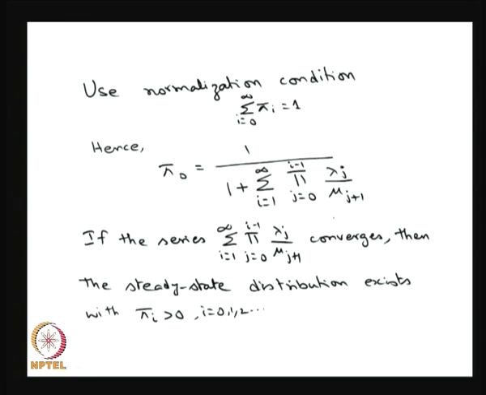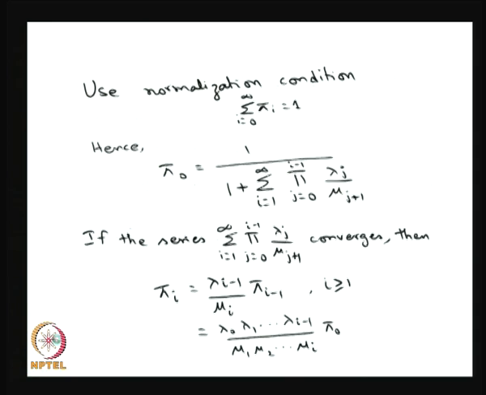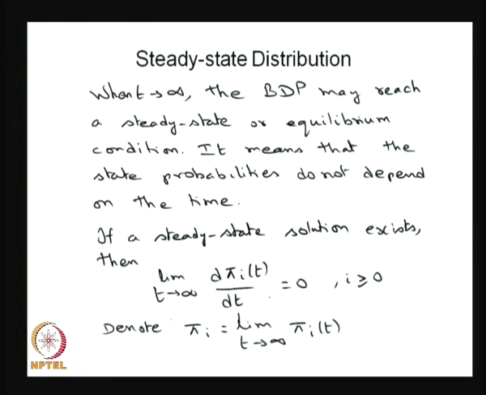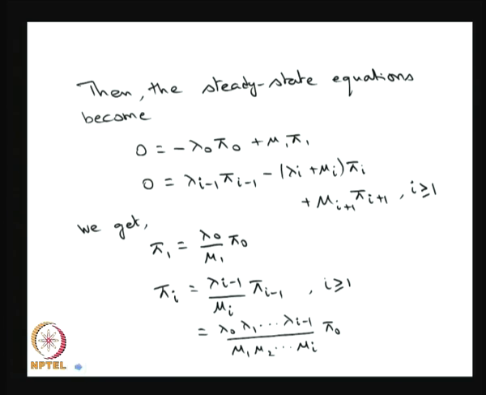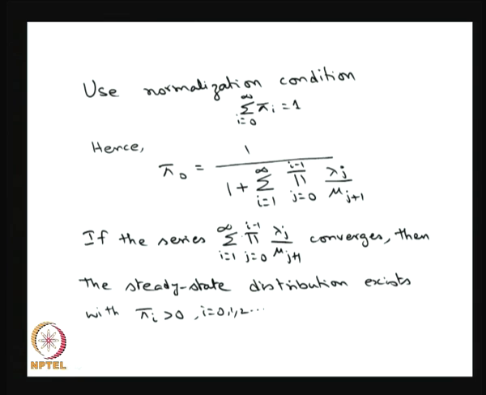Therefore, I will get pi_0 equal to 1 divided by the summation of these many terms in product form. Since we need steady state probabilities, and all the pi_i's are in terms of pi_0, as long as the denominator converges, you will have pi_0 greater than 0. Once pi_0 is greater than 0, then we will get all the pi_i's with the summation of pi_i equal to 1. So, whenever this series converges, I will have a steady state distribution with positive probabilities, and the summation of probabilities is going to be 1. This is the condition for a steady state distribution for a birth death process, because we started with the birth death process forward Kolmogorov equation. Using these two conditions, we have simplified into this form, used the normalizing condition, and obtained pi_0. As long as the series converges, we will have the steady state.